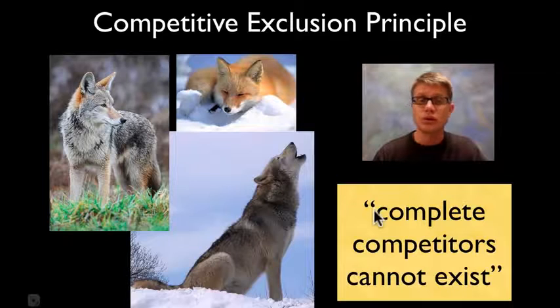Let me tell you a real story of how this actually plays out. This is a coyote, this is a fox, and then this is a gray wolf. We didn't have the gray wolf in Yellowstone Park for a long time. When the gray wolf was gone, the coyote started to fill that role. They started to have weird pack-like behavior, and they started to do really well, filling niches that were at one time filled by the gray wolf. As they did that, the red fox population actually went down. They took a hit. The reason why is that the coyotes were exploiting that niche.